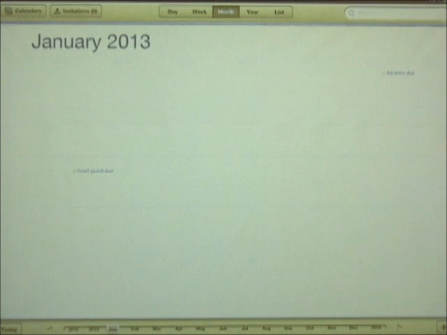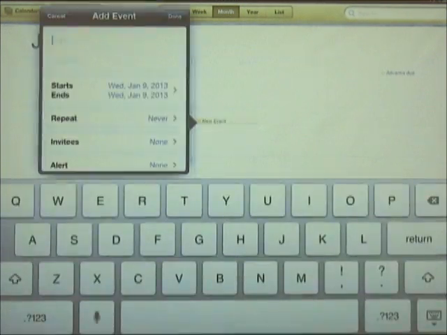So if I click on the 9th, by adding information, I simply take my finger, land it on the day, and see where it says new event, let go, and that will allow you to type in your information. So go ahead and type in something there to give yourself an idea of how to use this. Let's see, the 9th, I will groom. Let's see.